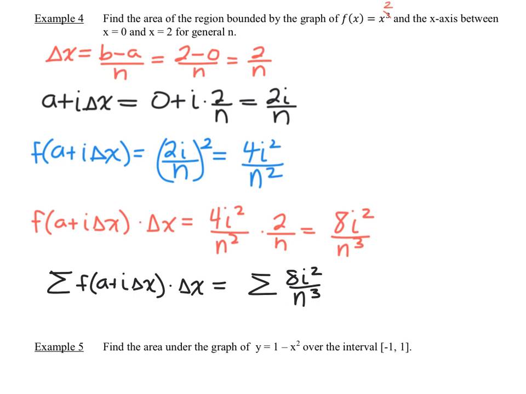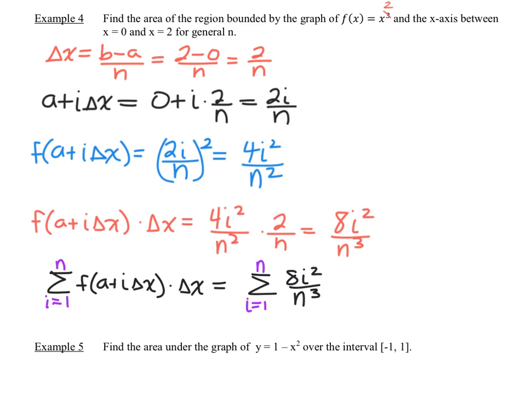All right, so then the question becomes from what to what? So we need an index, and this goes back to last night's homework. We need an index, a starting point. i equals 1. We want to go from 1 to n. I want to start with the first rectangle and go to the nth rectangle.